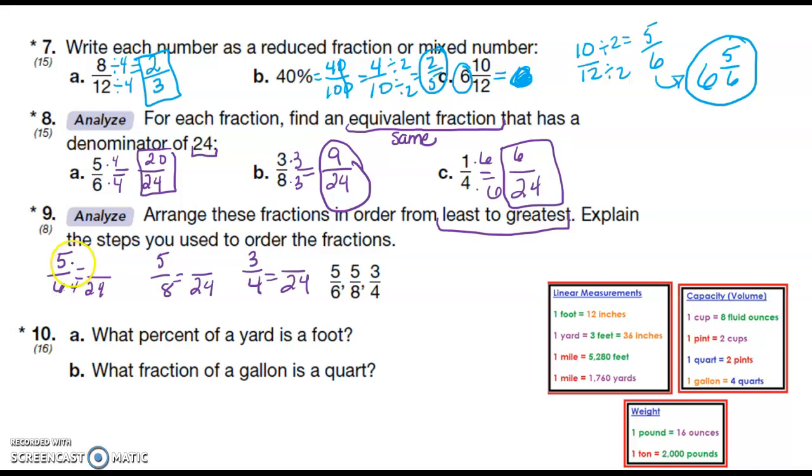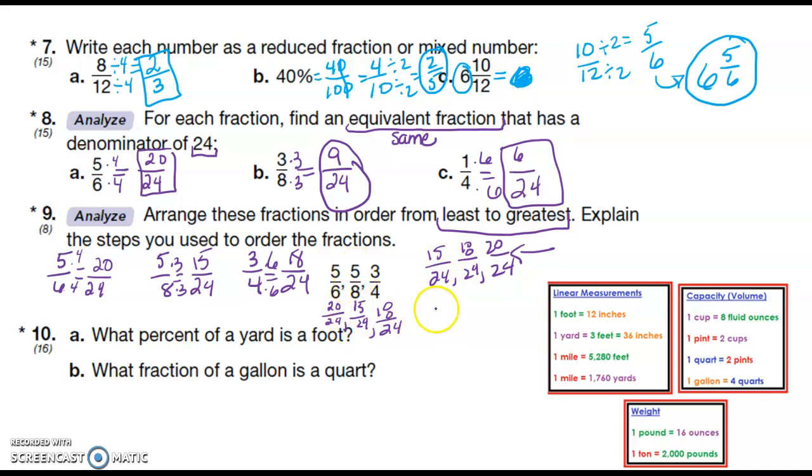So this is times 4 is 20. So this is 20 over 24. Times 3, this is 15. 15 over 24. Times 6, 18. 18 over 24. So I can easily see that it's 15 over 24, 18 over 24, 20 over 24. But I can't leave it like this because this isn't what they gave me. So I have to convert it back or translate it back, I guess you could say.